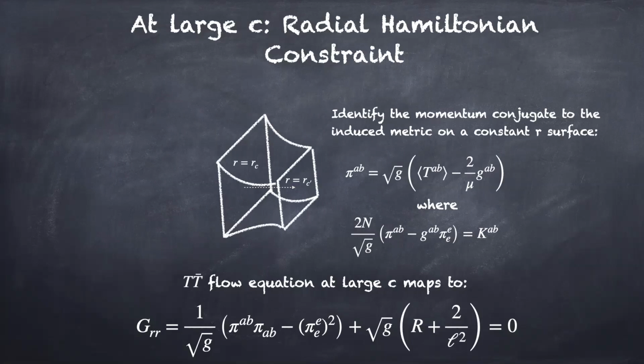We would be interested in generalizing this beyond the semi-classical limit in the bulk. Particularly, we want to understand what happens when C is finite. And so both on the TT-bar side, where we need to understand the flow equation at finite C, and on the gravity side, where we would need to replace this radial constraint equation with its quantum generalization, which is the Wheeler-DeWitt equation. And in order for us to do this in a tractable way, we will focus on the case where the boundary slices are tori.